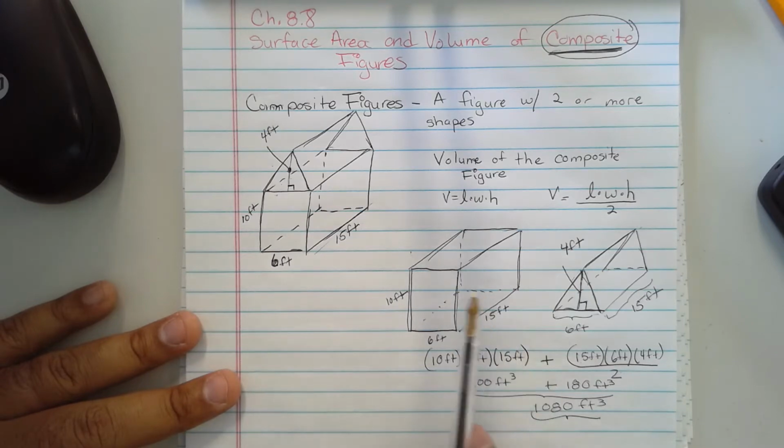So notice how we... Alright, thank you very much. Because of the fact that, you see right here, where we multiply 10 feet, 6 feet, and 15 feet. So we're multiplying 10 times 6 times 15, which gives me 900. But when we multiply feet times feet times feet, it's cubic feet.